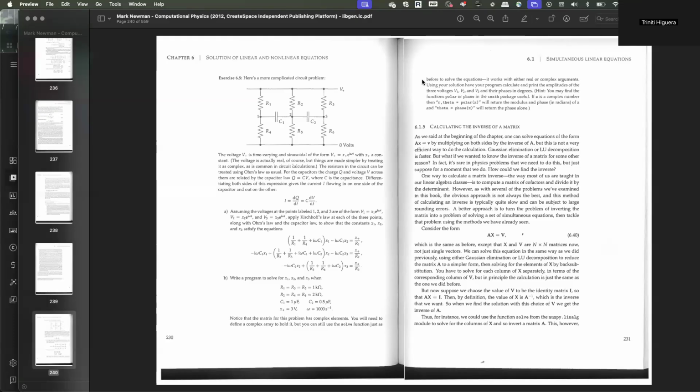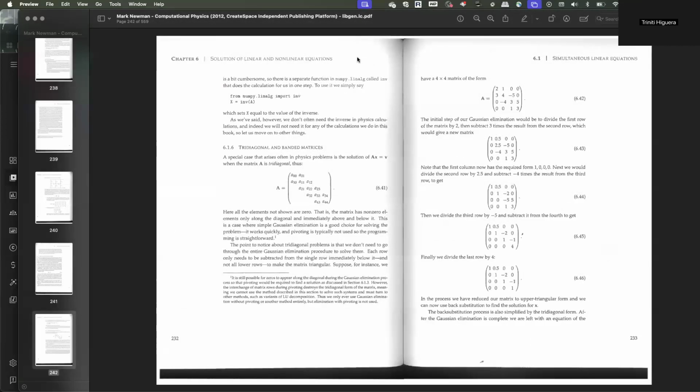Now we have calculating the inverse of a matrix. When we calculate the inverse of a matrix, we understand that x is just a vector and v is a vector. To calculate the inverse of the matrix, we are going to transform x into a matrix and v into a matrix as well. Although it's not necessarily traditional that us physicists work with creating an inverse of matrices just like that. So there's not too much to go into detail, but a useful tool I just mentioned before is, once again, the NumPy linear algebra package, where we could import the inverse operation, and then we show our inverse of A.